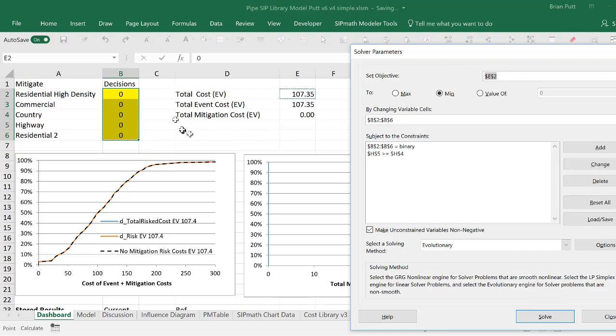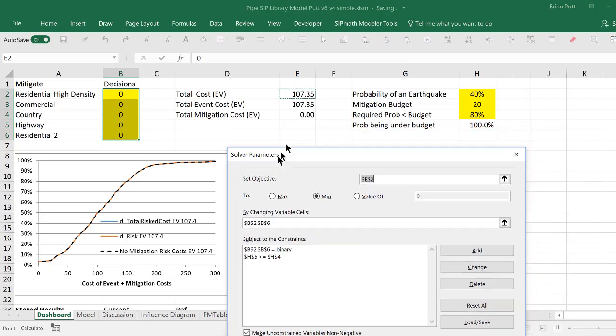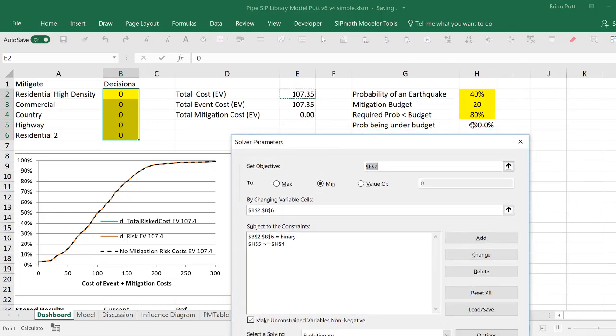We're going to adjust these variables, these 0, 1s, and they're going to be binary. And H5, the probability of being under the budget, has to be greater than or equal to 80%.